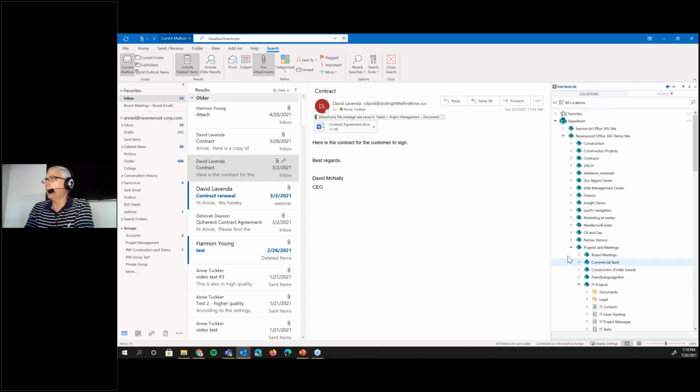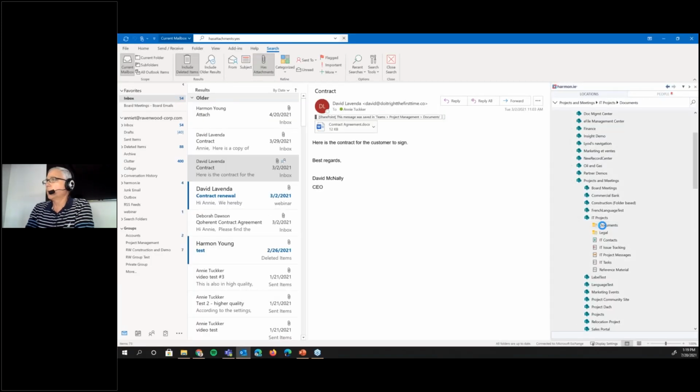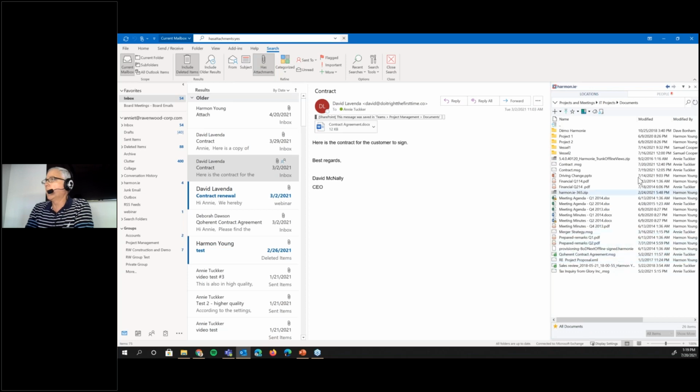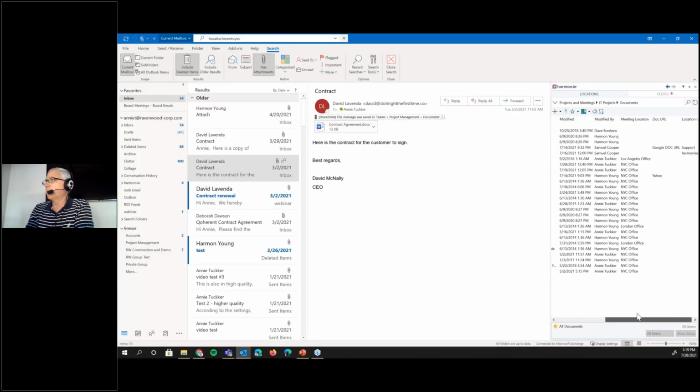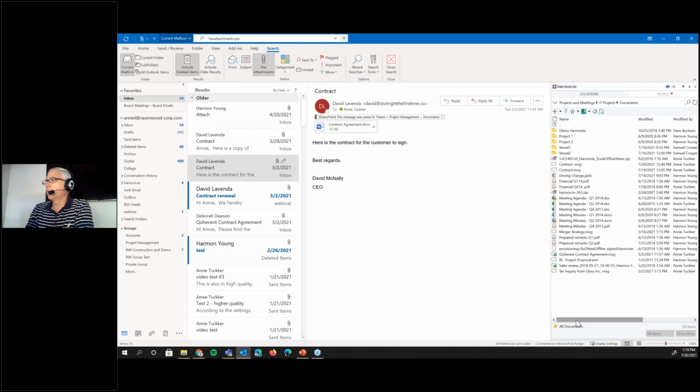And you can, of course, navigate and drill down and get to places and open them up and see the information right here. So, for example, if I go to this IT projects, and I look at the documents view, I can see all the documents, I can see all the folders, I can get all the information, I can set the columns, I can see all the metadata that I want.